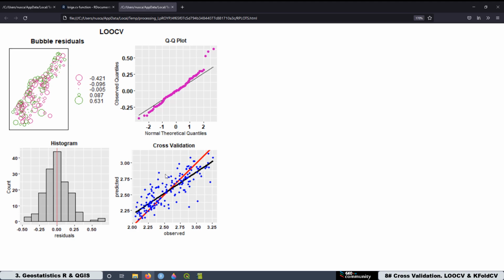In this graph we can also see the same information that we are seeing in the other graphs. These 3 points over here are these 3 points over here, and are these 3 blue circles over here. And these 3 values over here are the values that we say are maybe spatial outliers.